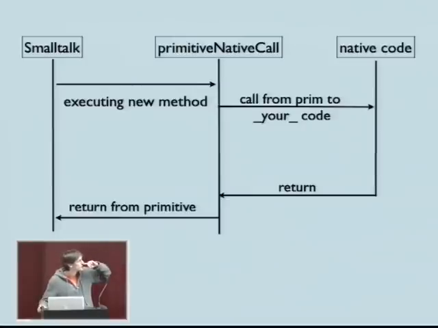If you look at this, it means that you can implement a primitive using native code, which simply lies in your image. You don't have to implement any primitive in C or recompile the VM. This was the first thing which I wanted to achieve. You just implement the primitive in Smalltalk, generate the code for it, and you have it.